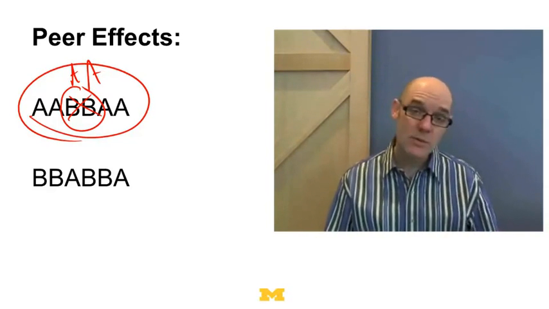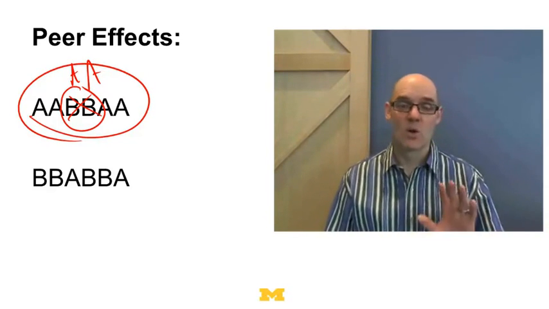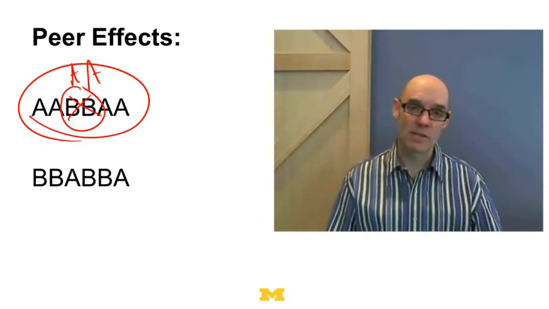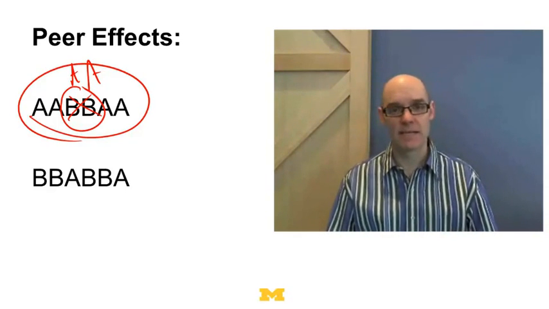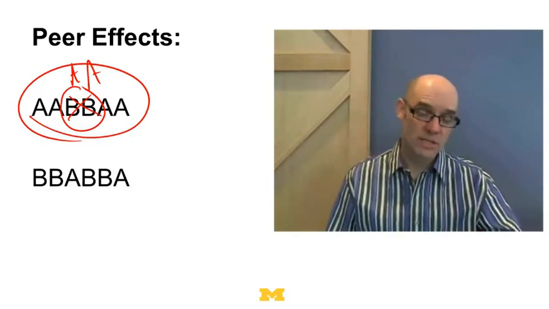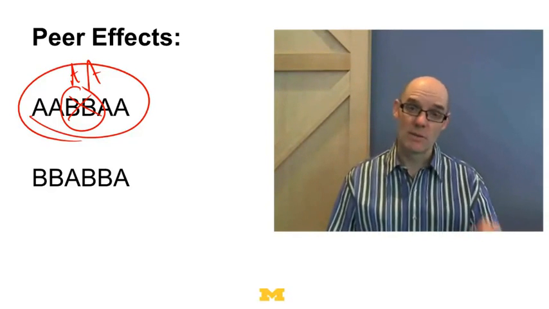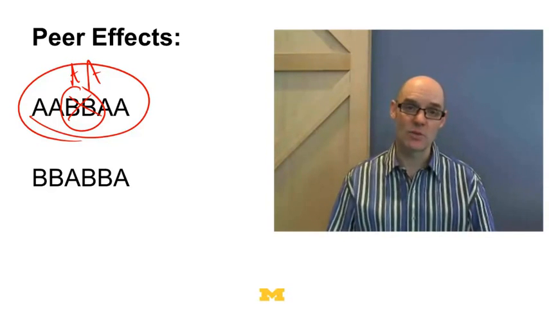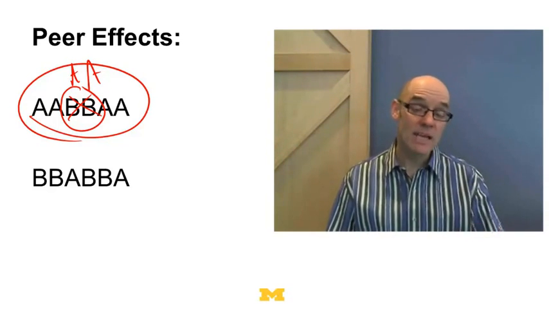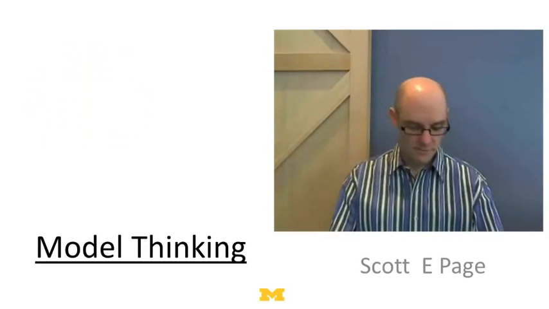But to distinguish between sorting and peer effects, we have to have that sort of micro-level data, and it has to be dynamic data, right? So Bishop is seeing people move, and Fowler and Christakis are seeing people change their behavior. The point is, and this is why identification is so tricky, if you just have the snapshot, you can't tell the difference.